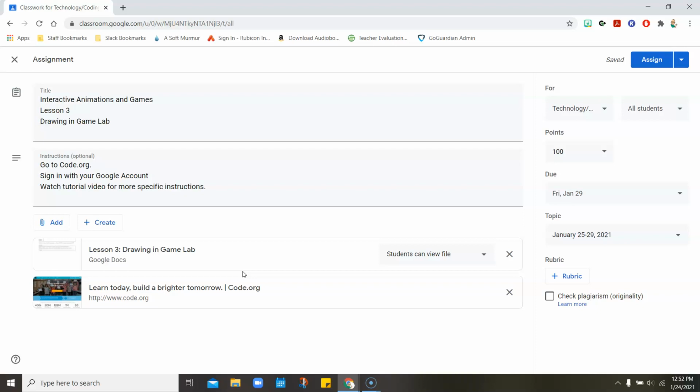So most of what we're doing from here on out is self-paced. So I might say to you guys, we're doing lessons, for example, 3 and 4 this week, and I might assign both lessons. And I will try to have tutorials available to you, but code.org has built-in tutorials as well. So you're going to be at your own pace. If I unlock a couple of lessons, you'll be able to work on those lessons at your own pace. There will be a due date, and the due dates are pretty important for you to keep.